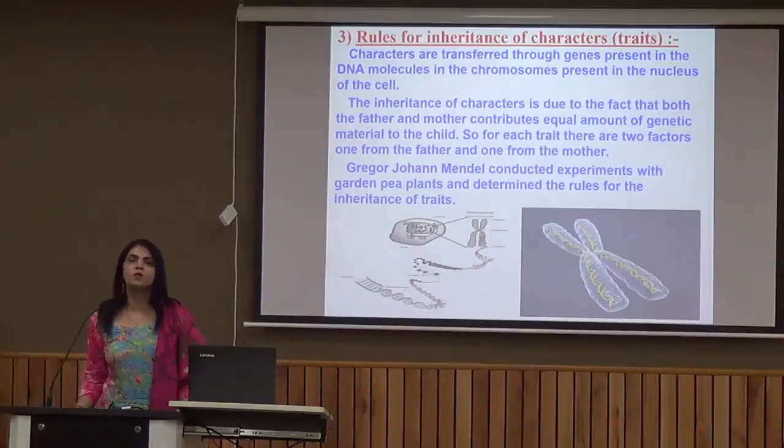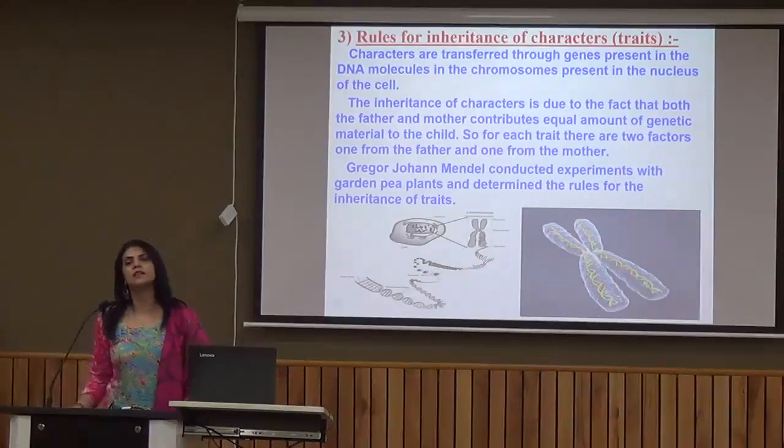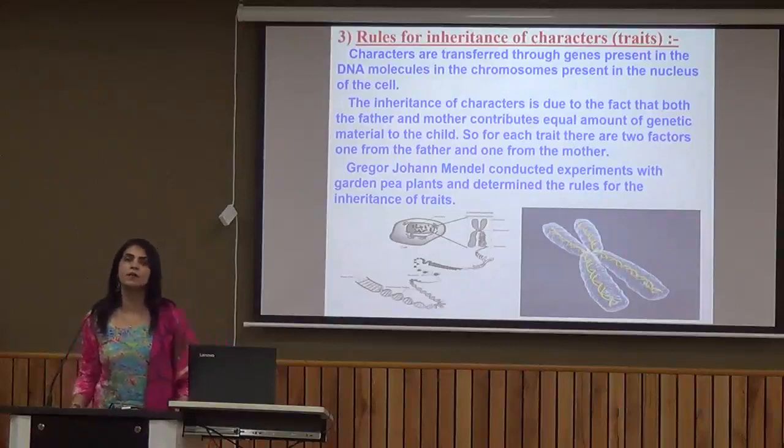characteristic. How do we look? In a few traits we resemble our father, in a few traits we resemble our mother. Everything is controlled by the gene. So before we start with genetics or with the rules for the inheritance of traits, you should be aware of the name of the father of genetics.